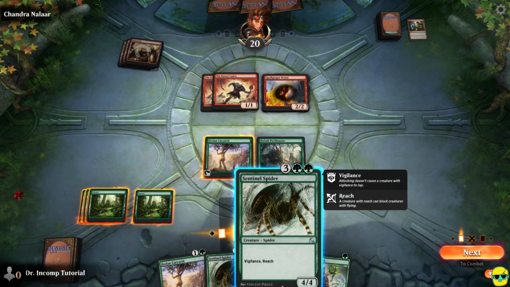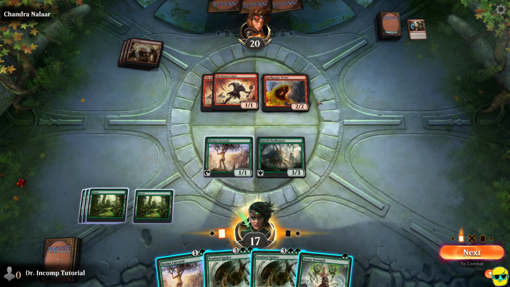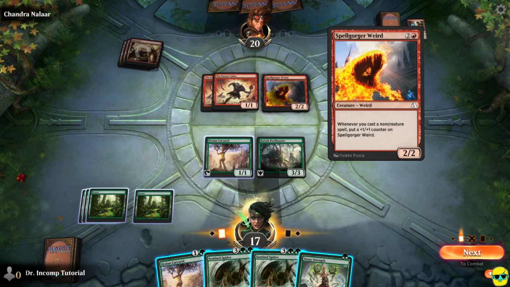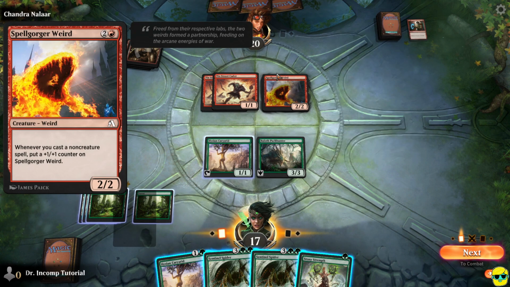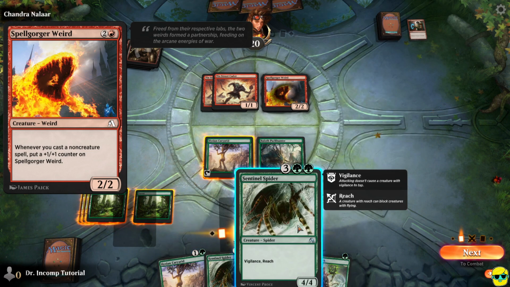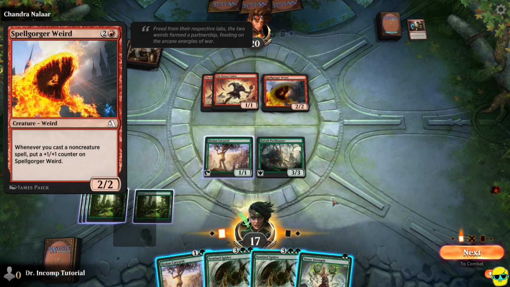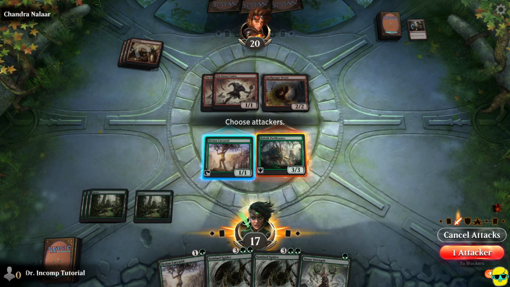Now, it's a nice trick if they want to use shock and exactly kill something, and we can play this and keep it alive. That's pretty powerful. But right now, what we're going to be doing is playing these Sentinel Spiders, because then this will give us 2 mana. Now, Chandra played the Spellgorger weird, and this thing says whenever you cast a non-creature spell, you put a +1/+1 counter on it. So this is really good with instants and sorceries that can get out of control. So we have to keep our eye on that. But I'm going to go ahead and attack with my Pack Hunter. Just my Pack Hunter.